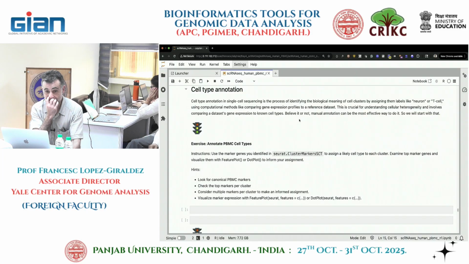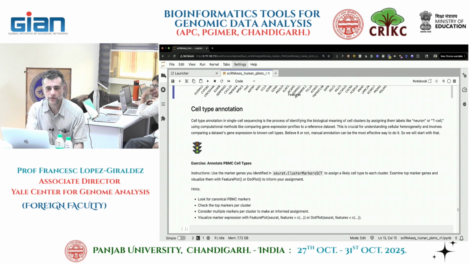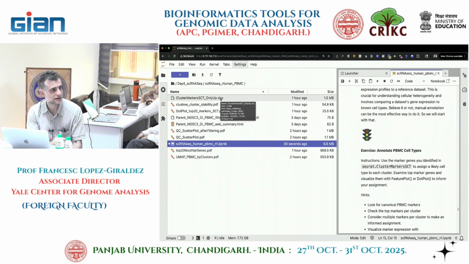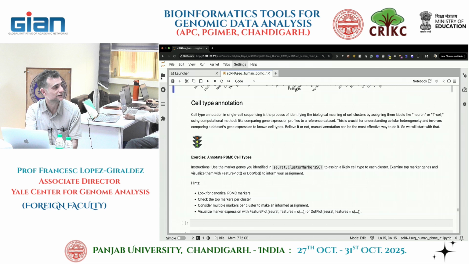Okay, can we do the next exercise? One thing you can do to make your life easier, maybe, is download the Excel. Did we save an Excel? Yes. You could download the Excel file to your computer, open it, and start classifying the clusters, or assign clusters to a cell type. You want to try? So we're doing manual cell type classification. And there is no wrong or right answer because I haven't done it. So I don't know. Let's give it a try.